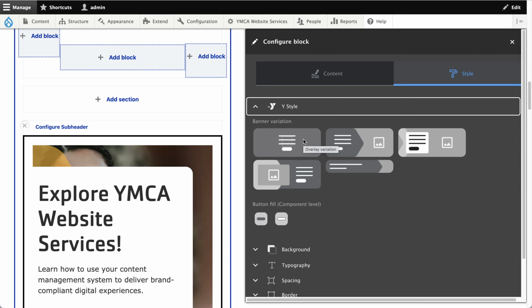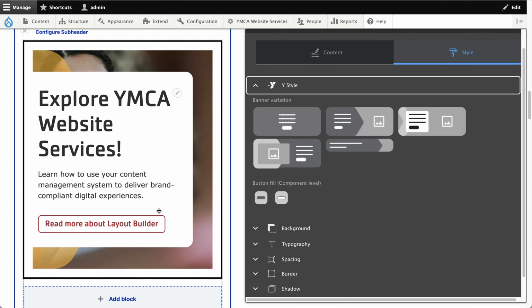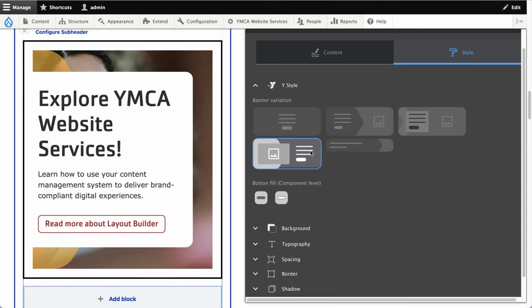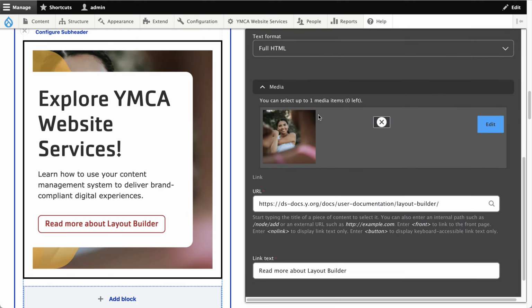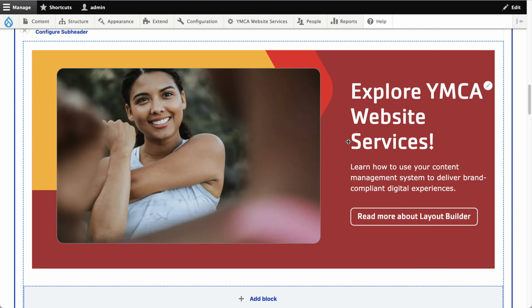For banners, we have 5 different variations: overlay, chevron, the standard, the frame variation, and the small variation that hides all but the title and description. You can also change the fill of the button, whether it is solid or hollow. Once you've changed this configuration, switch back to the Content tab and click Update. And here, we've updated the banner styles.